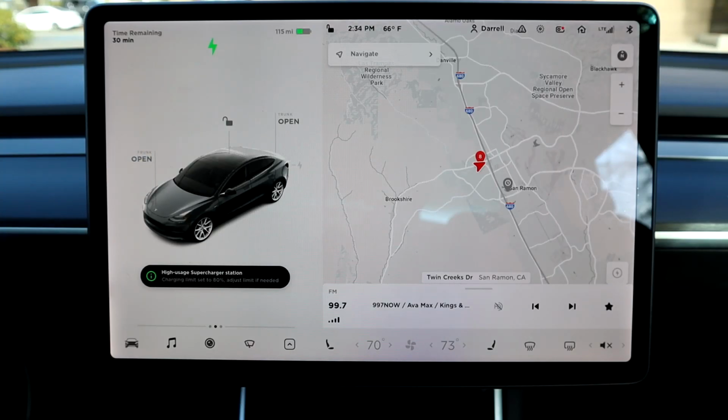Hey guys, today I'm going to show you everything you need to know about the Dashcam and Sentry mode, so if you're interested, stay tuned.